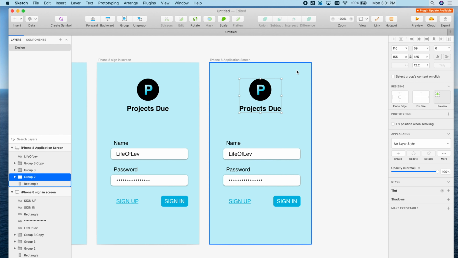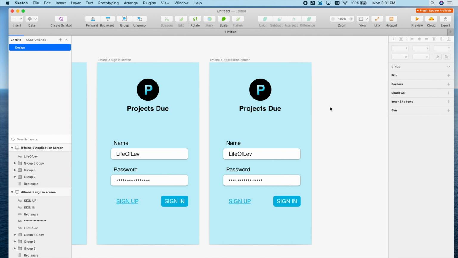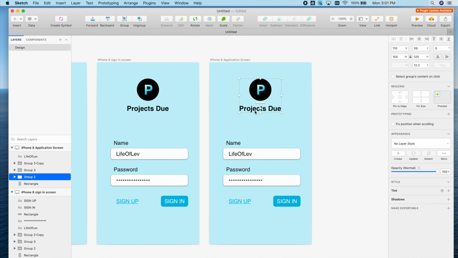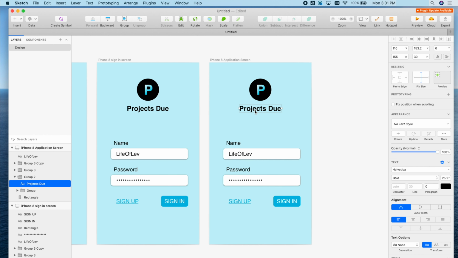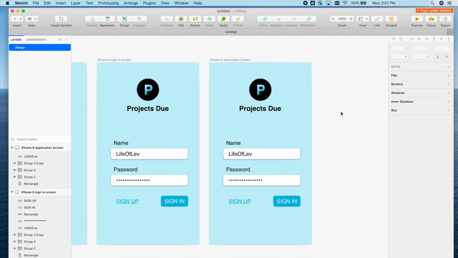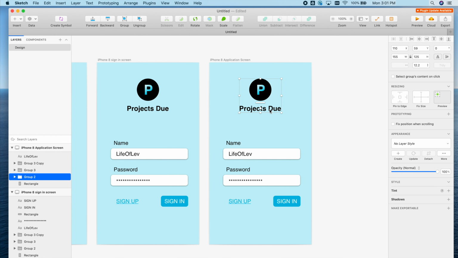So now, this logo is a little too big for us, especially to have in our application. So, do we really need the name of the application? I think the logo would say it all. So we can go ahead and delete this. The way that we do that, like jumping into a group, is you could actually click to the left-hand side.